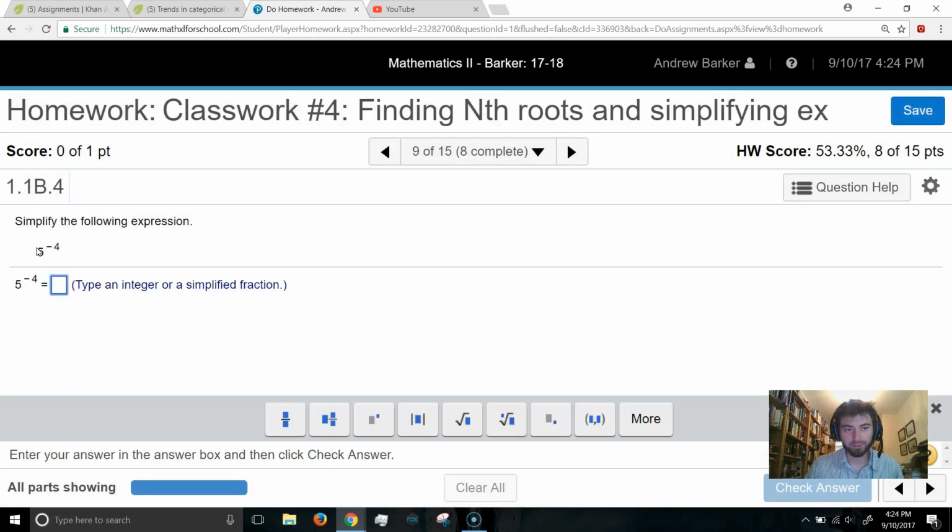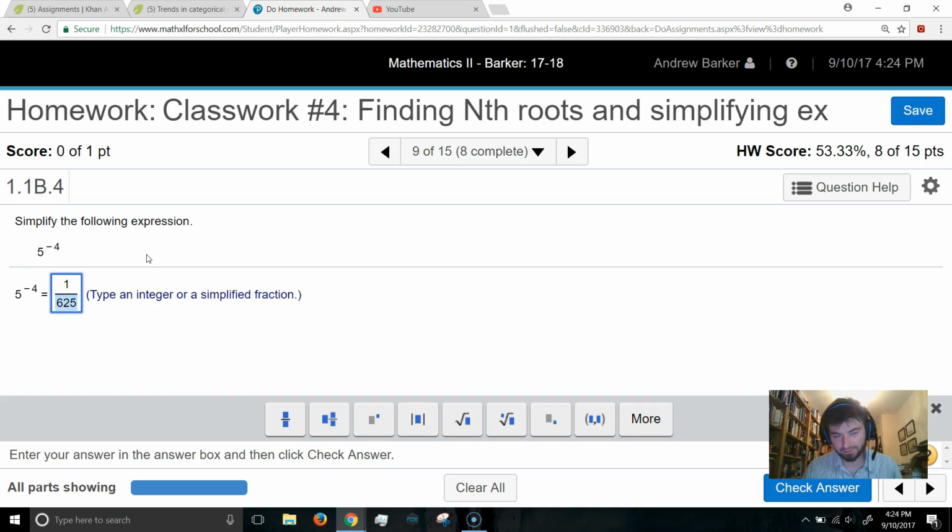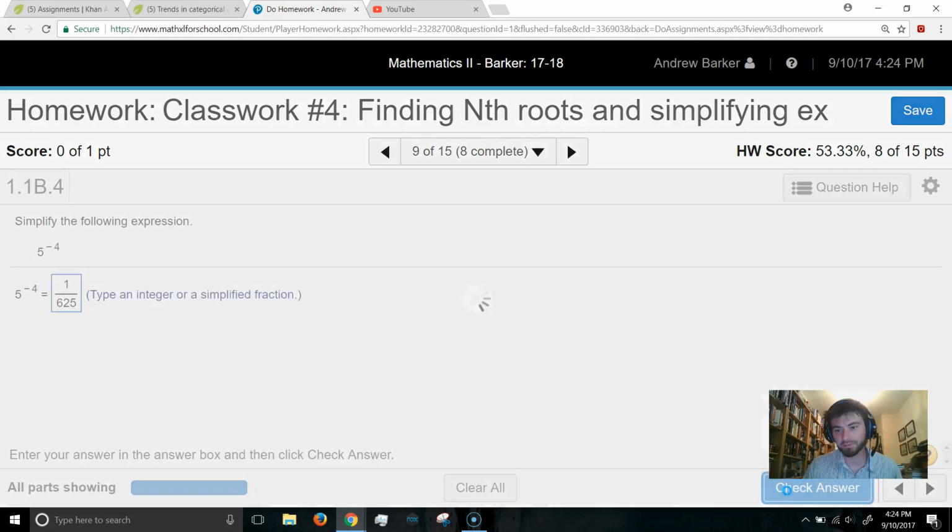This one, so y to the 4th is 25 times 25. So 1 divided by 625. You could use a calculator to solve that. I just know that 5 squared is 25. 5 to the 4th is 5 squared twice, multiplied twice. That's 25 times 25. I just happen to know the square of 25. And it's in the denominator because it's repeated division.